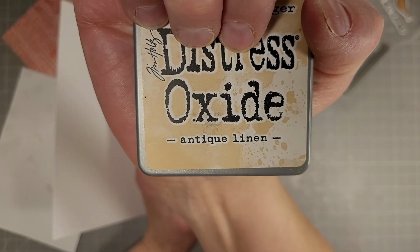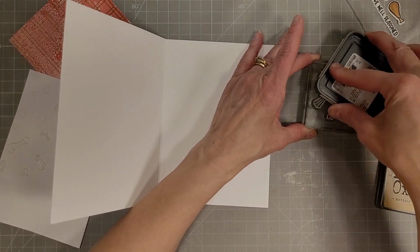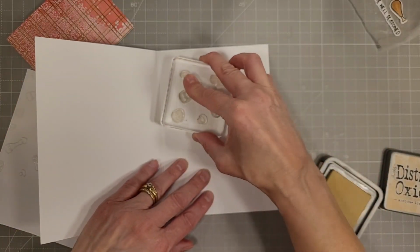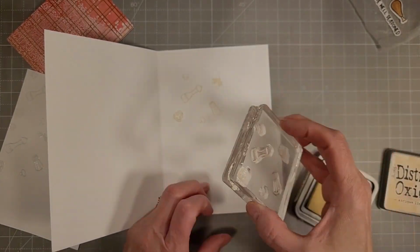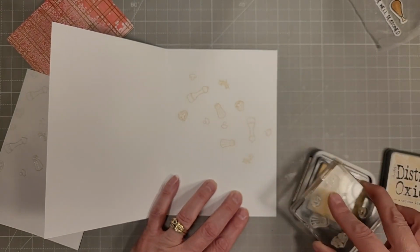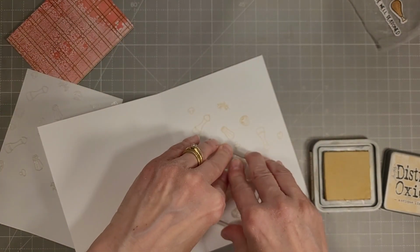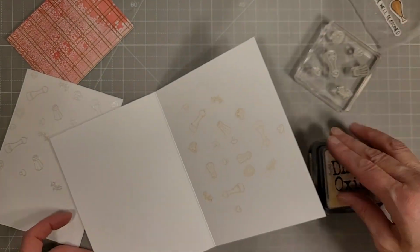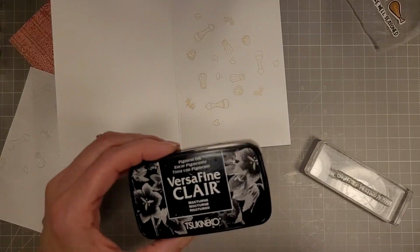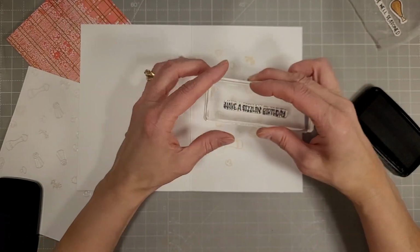Next, we're going to take Antique Linen Distress Oxide ink, and we're going to use that same grouping of stamps and stamp that all over the inside of the card in a nice random pattern. And it's actually by chance, I put them on this block, the different stamps, so that they nestle together fairly nicely. I just wanted to bring the design from the front of the card to the inside of the card, which I always love to do.